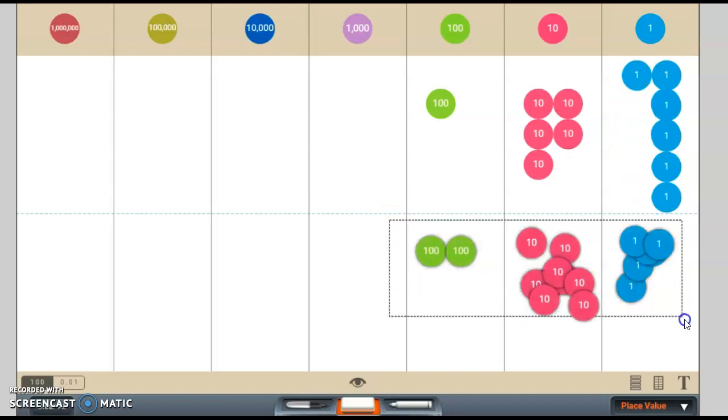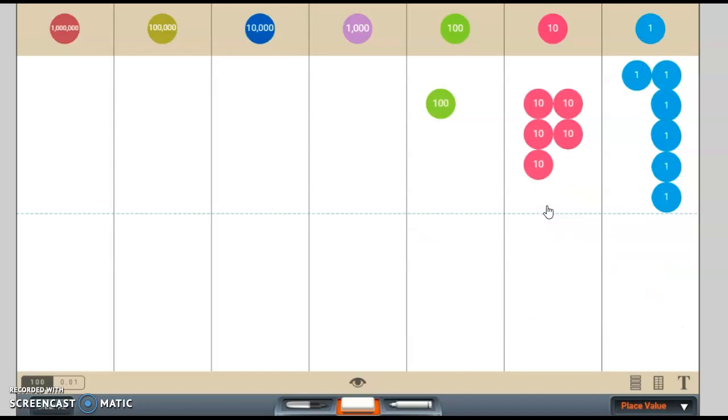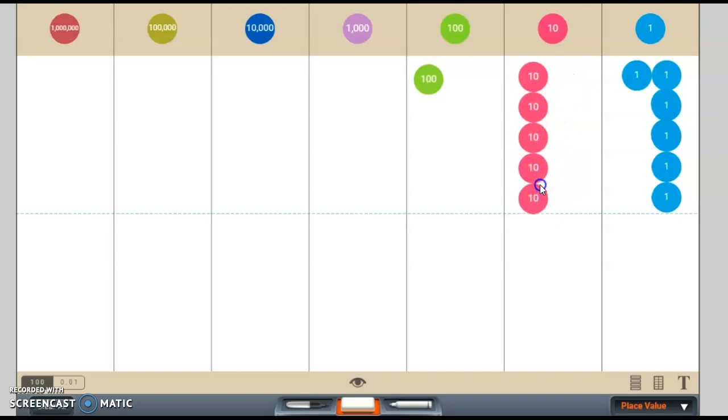So that's what I've subtracted and I've shifted. I moved the numbers to the place values I need them. I didn't change the actual value of the number. I just changed where they were located and which place value I needed them. So I take away my 296 and I see what's left. This is where I need to count it up. I have 100, 10, 20, 30, 40, 50. I'm going to stack them so that they're easy to count.